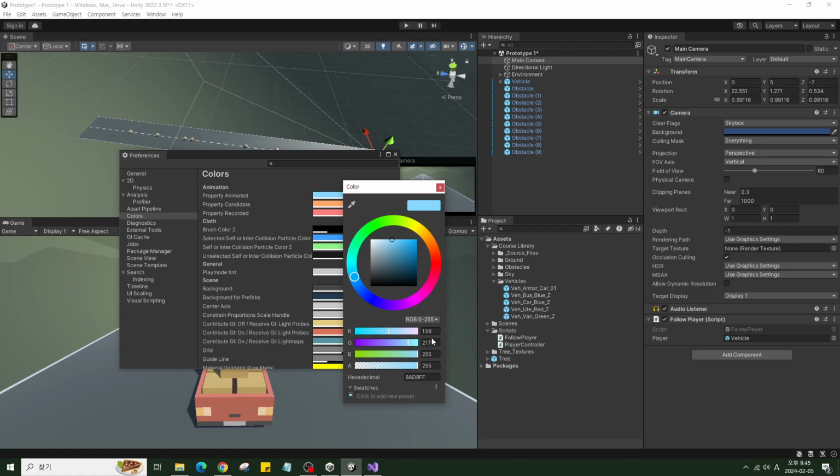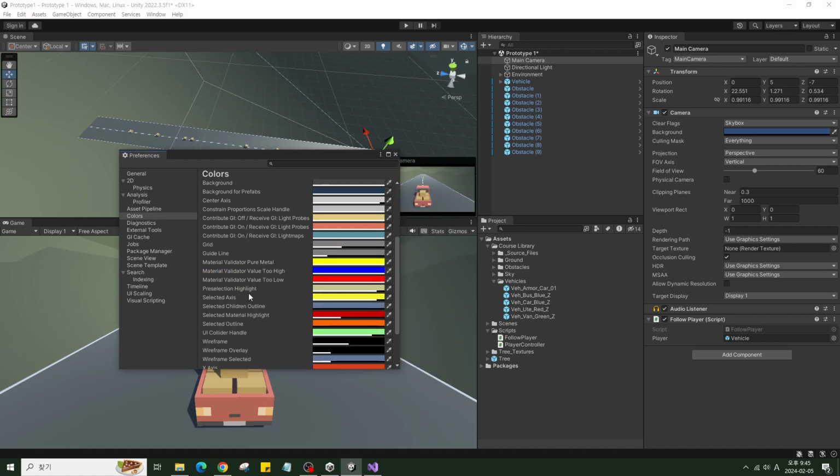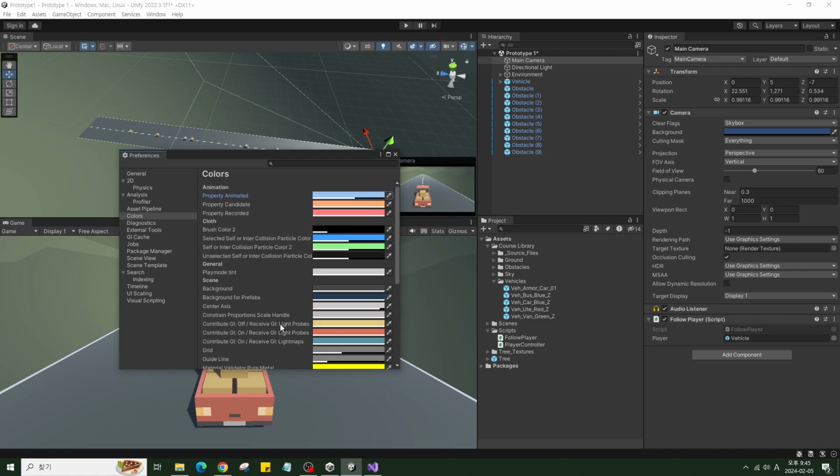So I have a setting that I like to use, so I'm just going to type in values for myself, so 157, 194, 239, and then we'll make this like 150. So now I should have a fairly transparent light blue, so I can close out of my preferences. You can see that it actually saves it immediately when you set that color. Close out of the preferences.